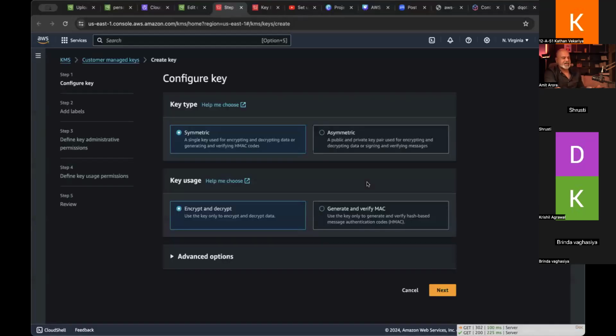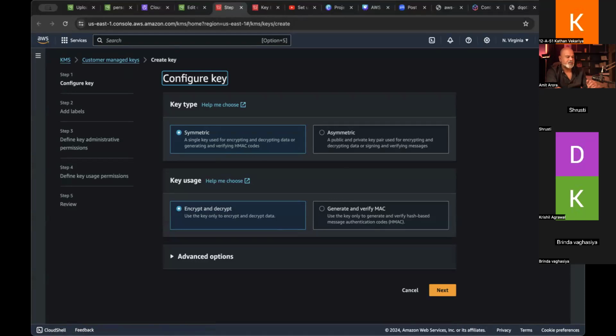When I say create a KMS key, I go to a service called KMS, and we are now doing customer managed keys. I want you to check what AWS managed keys are versus customer managed keys.